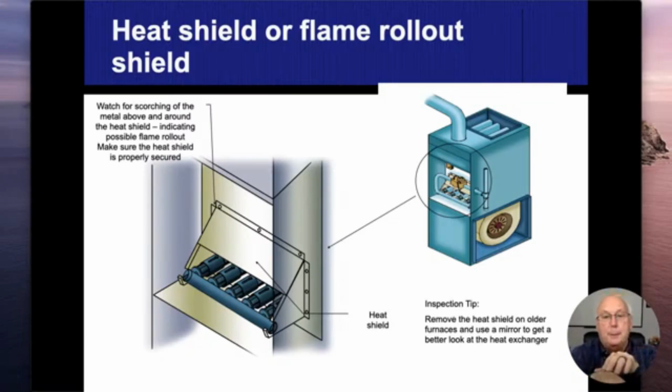I ended up getting a plexiglass mirror. That was probably one of the smartest things I ever did. Get a plexiglass mirror that was about 1.5 to 2 inches wide and about 2 feet long. Then I would stick that right on top of the burner, and I would shine a flashlight. I put the tip where my nose is so the beam follows my eyes, and it reflected off the mirror, and then I was able to see up inside the heat exchanger. It gave me the biggest area that I could see, and then I would tilt it up so I get that reflection as it comes back and see the backside of that furnace.